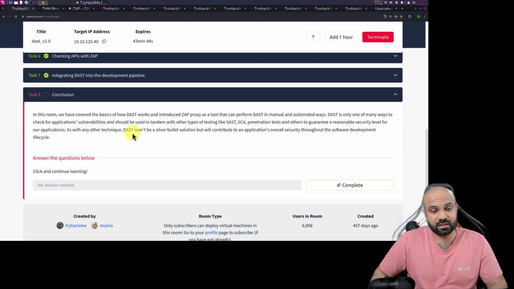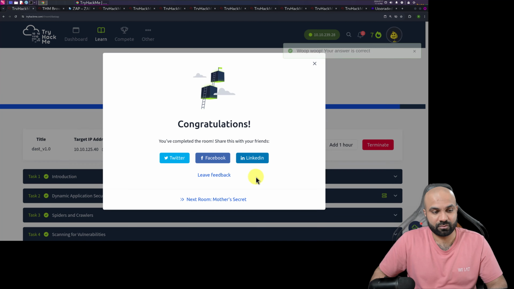As with any other technique, DAST won't be a silver bullet solution, we know that, but will contribute to the application's overall security throughout the software development lifecycle. Of course, answer the following question, click continue.